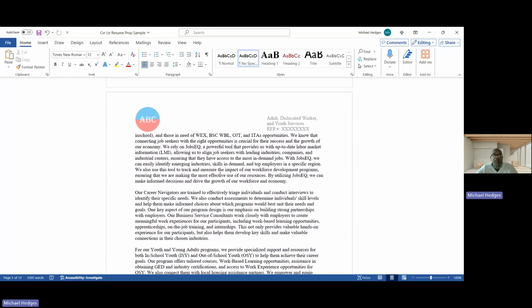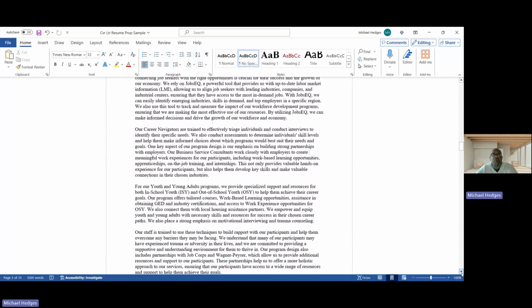Again, it could be a city, a county, a region, which could be a number of counties, or even a state. Where are those jobs? What are the major companies that are hiring that we can be involved with or reach out to, again, through our business services in order to satisfy WEX, WBL, OJT, and ITAs?